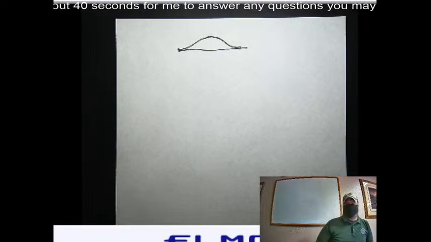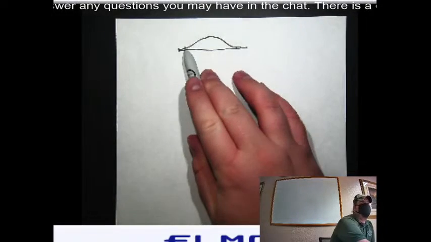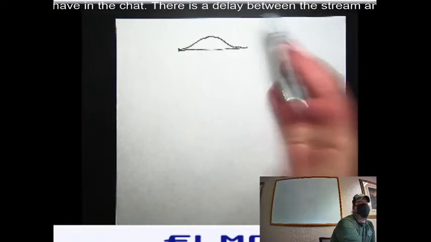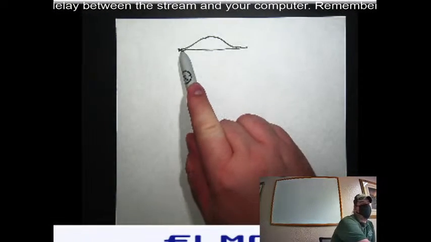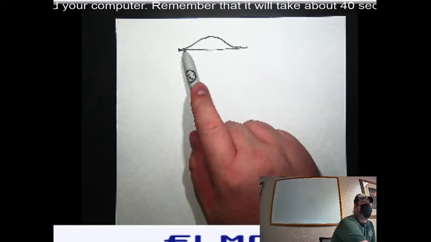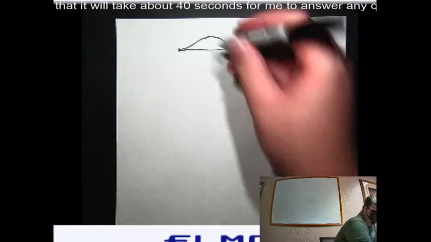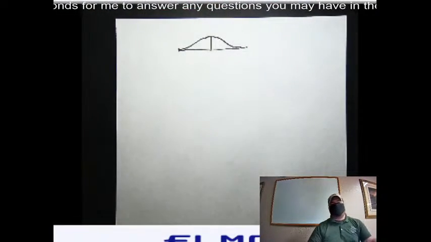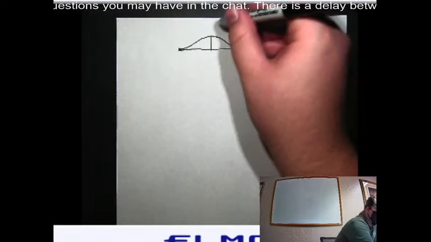Okay, hopefully that stabilizes. Sorry about that. What I was saying is if we see this curve as being the frequencies of each of our data points in a continuous set of data, then we can say that the parts that are very low right here are very low frequencies, so data that doesn't happen very often. Whereas in the middle, where it's highest at its peak, is the data that happens the most often, which, like we said last time, represents our mode.